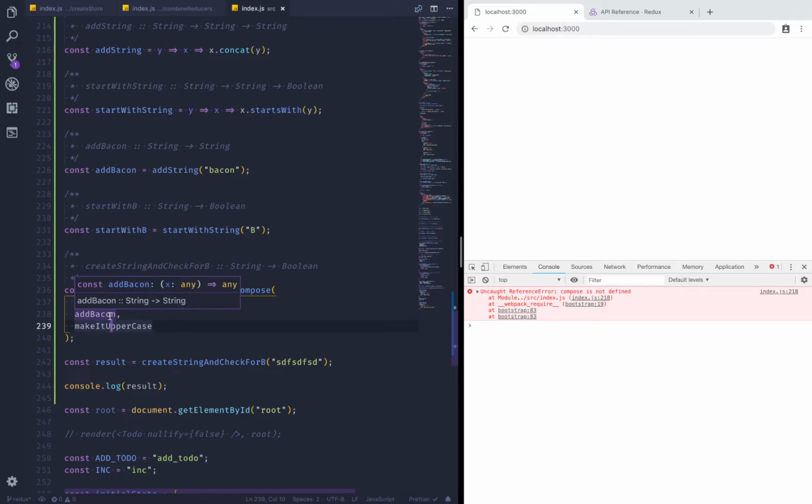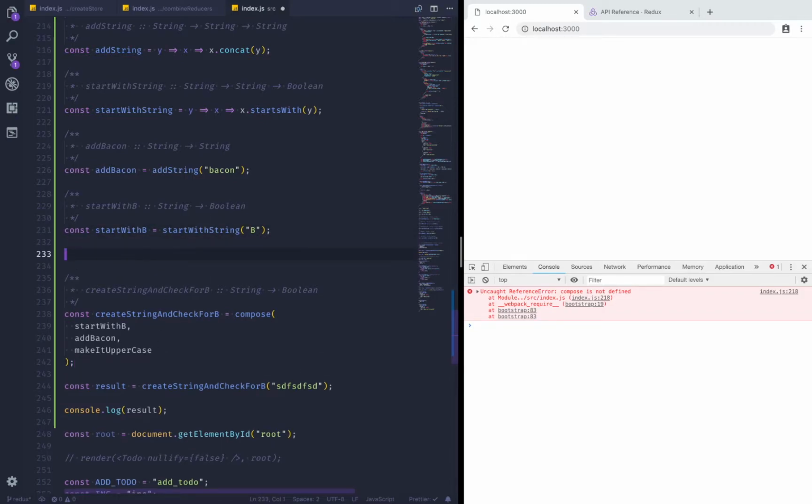It will run through, calculate its result, and its return value will be fed to starts with b, and what we log out here as a result will be the return value of starts with b. So now we need to find a way to implement this compose.